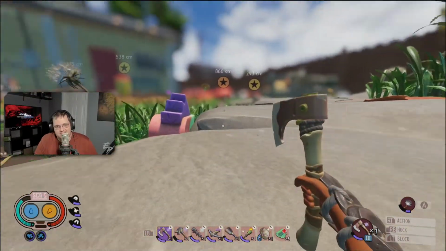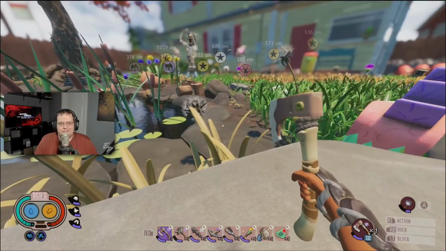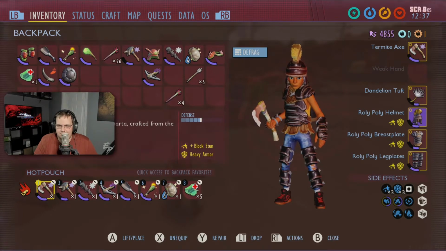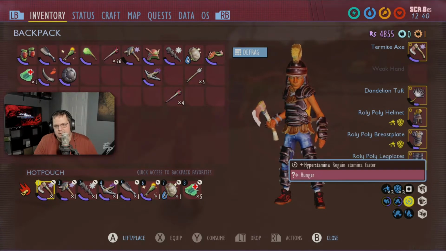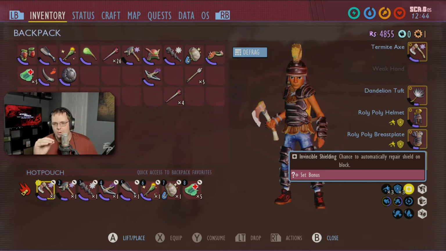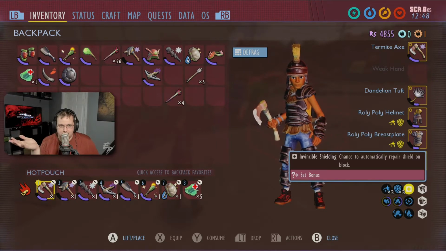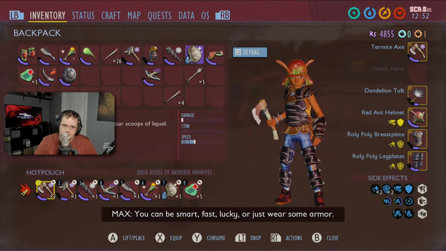So the biggest thing that I would say to focus on when you're picking out things that you like to wear are your set bonuses. Now they're pretty obvious nowadays because of the side effects bar over here, and you get to see everything that your armor and everything does for you. But once you put all this on, you need to look at your set bonuses and what they give you. So if you're wearing all roly-poly armor, you're gonna get invincible shielding, chances to automatically repair shield on a block. Great, that's awesome, obviously. And then if you change it up, once you replace one piece of that, you lose the set bonus.